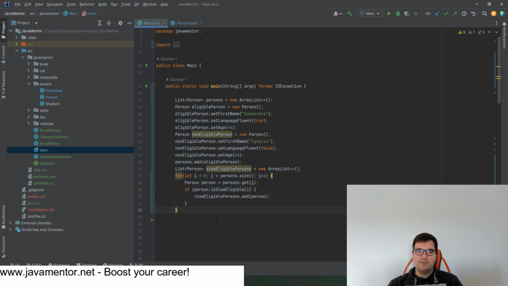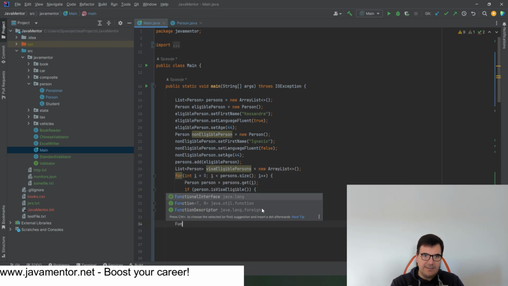But in Java 8 there is something that is called lambda. So let's just for a second think a bit. We have a logic where we are asking, is this person eligible for visa? So input is the person and output is true, false, right? So we need some function that will transform person to Boolean. So you give the data about the person and you get either true or false, eligible or not eligible for visa.